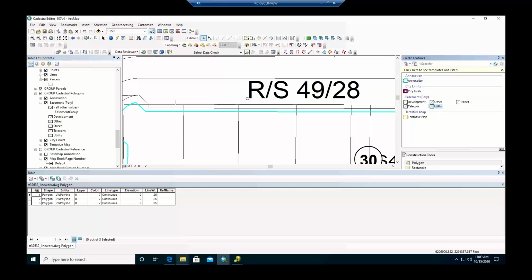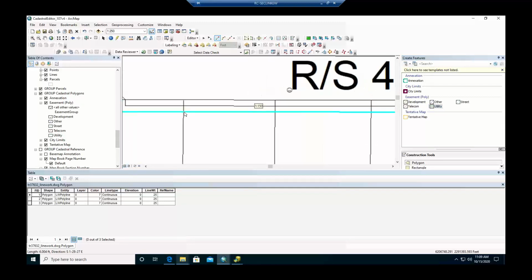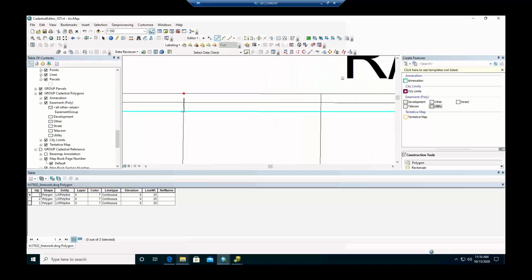say, okay, this is the utility easement. Go here, click, this is the edge of the line here. You can draft it out if you have the distances and bearings, but find that and then go and place.